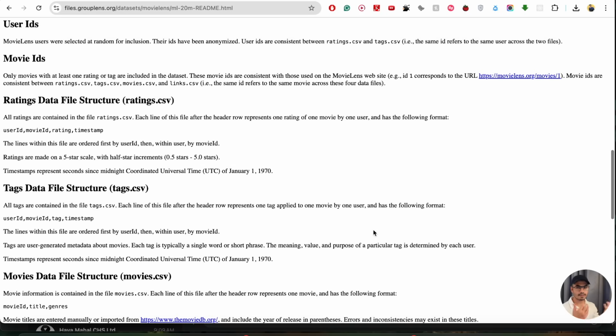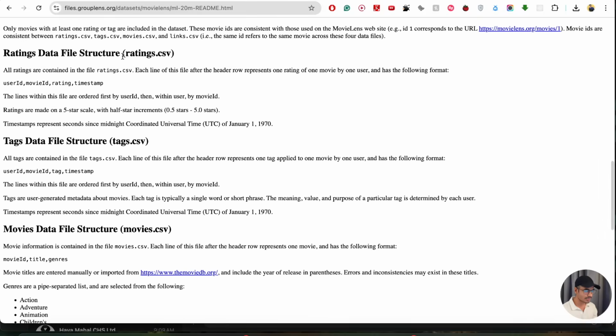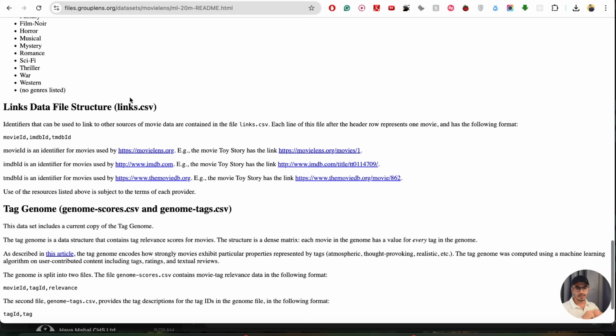Consider this from the Netflix point of view. Netflix has a lot of movies on their platform, right? So each movie has ratings and tags attached to it. Then all of the movie names, then the links, if they are using some third party, or the ratings from the third party, they can also include it on their platform, and the genome score to identify if the user ratings are correct or not, something like that.